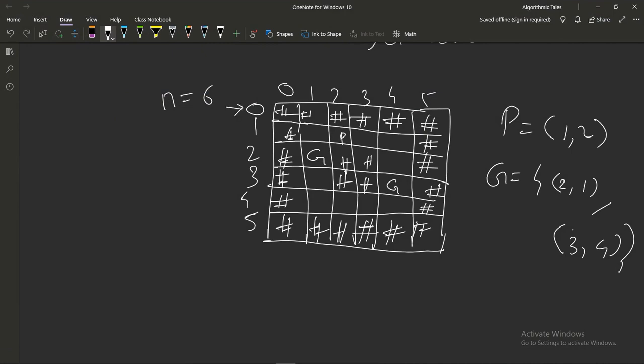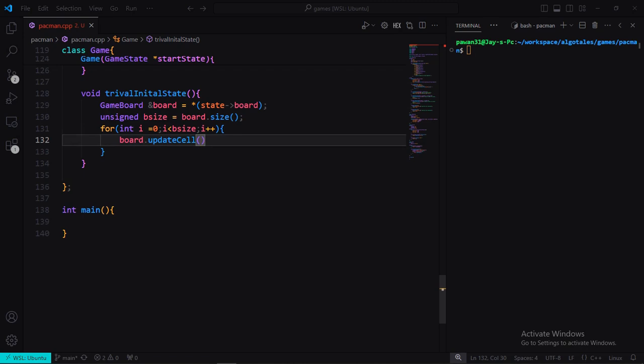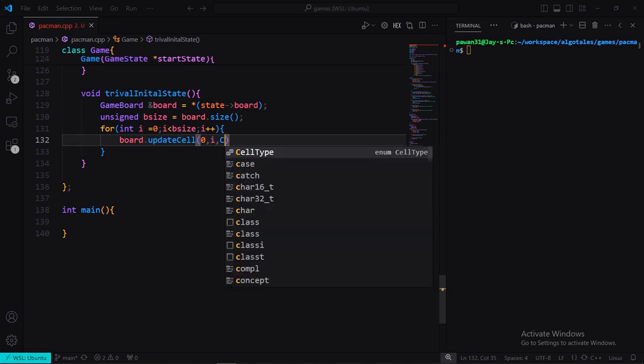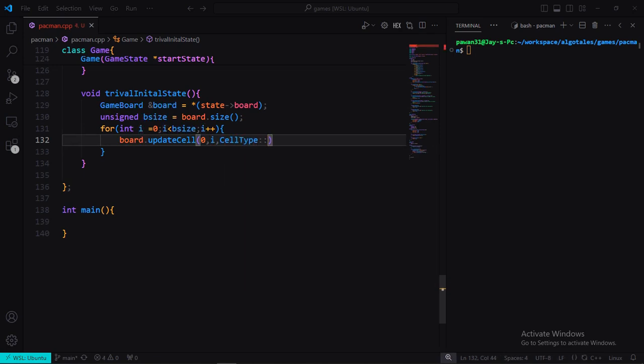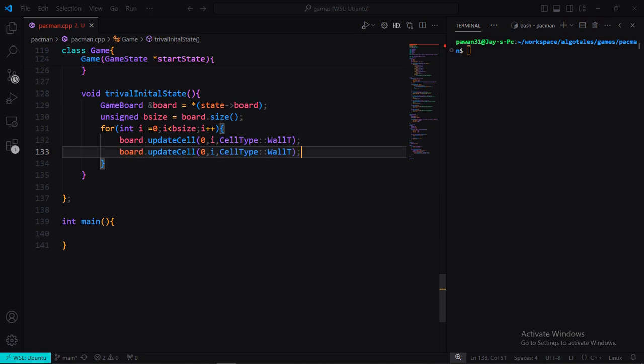The 0th row and the 5th row and the 0th column and the 5th column, everything will be filled with walls, along with the 4 wall entities in between. So in the 0th row, we want to fill it with a cell type of, oh come on, why is it not wall type? Let's just hope that this doesn't give us any build errors. I think it will.